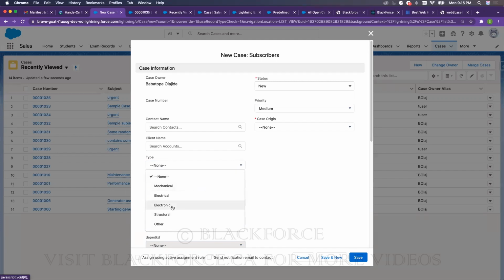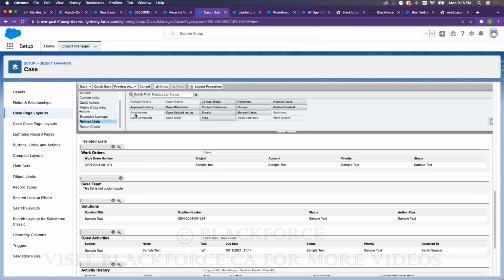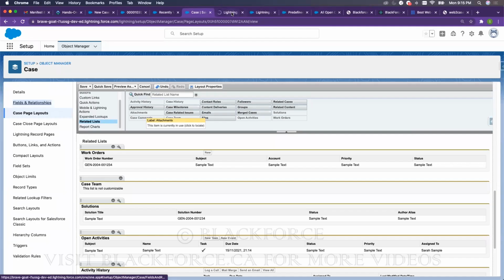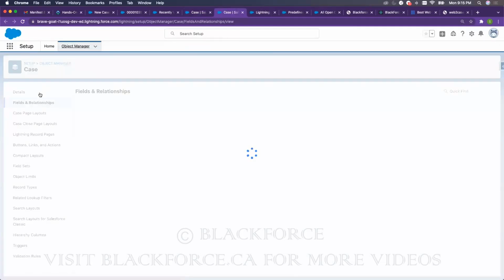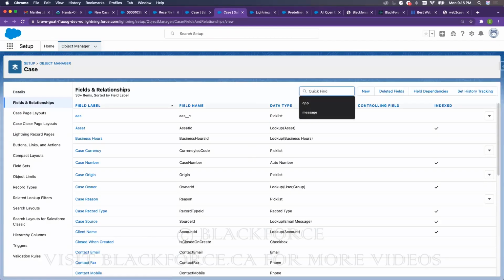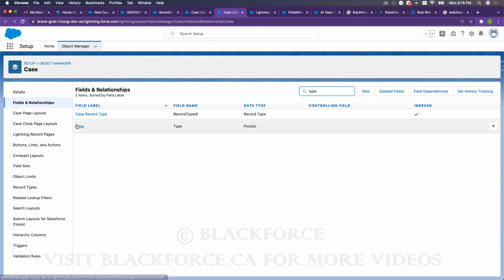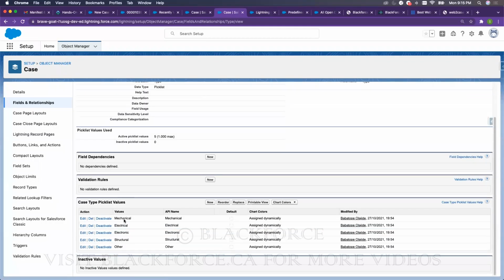These are the things that Salesforce has created within the case object. You don't have to use this if you don't want to use this. Based on your industry, you can determine to have the case type as this, or you can just go to the case object and take off those fields, and you can add more to those fields. Just go to the fields and relationship, go to type, and you can easily edit that option, okay? So it's not rigid. It's not like you have to use it. You can deactivate it, you can delete it, or you can add new stuff to it.